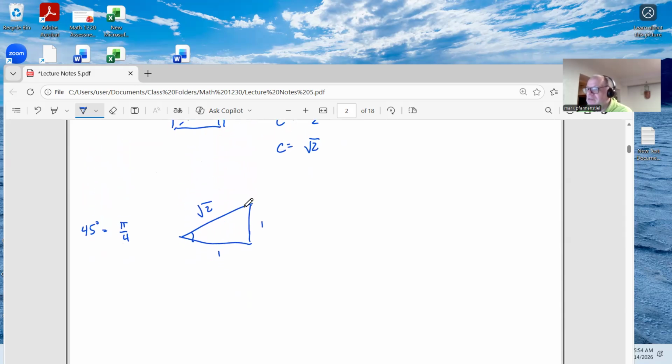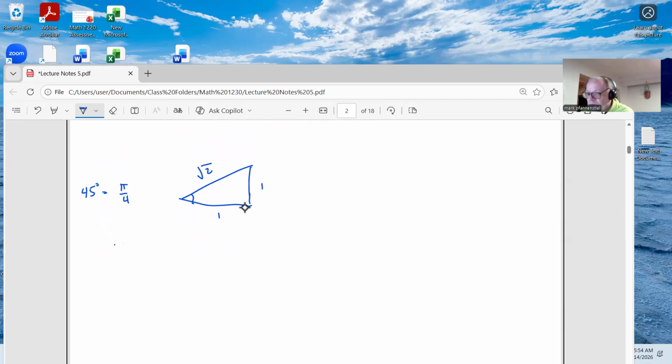So let's go through and do all 6 trigonometric ratios for pi over 4. So we have sine of pi over 4. That's going to be the opposite. Remember, here's our eyeball. We're looking at our opposite, which is 1 over the square root of 2. We have cosine of pi over 4. That's the adjacent side divided by the hypotenuse. That's 1 over the square root of 2. And of course, we have the tangent of pi over 4, which is going to be the opposite, 1, divided by the adjacent, 1. We have 1 over 1, which is 1.